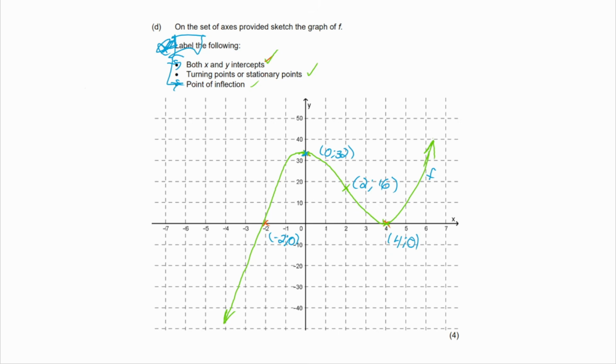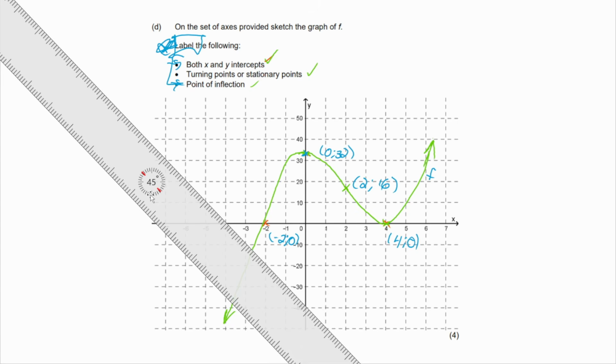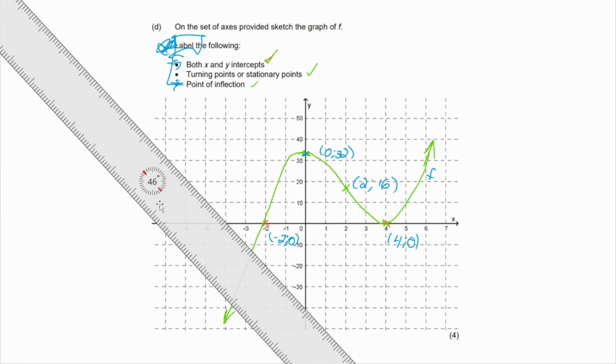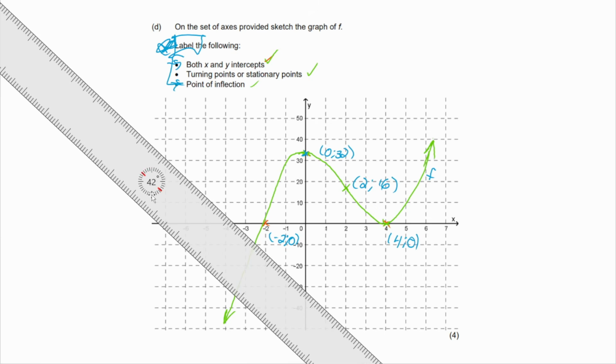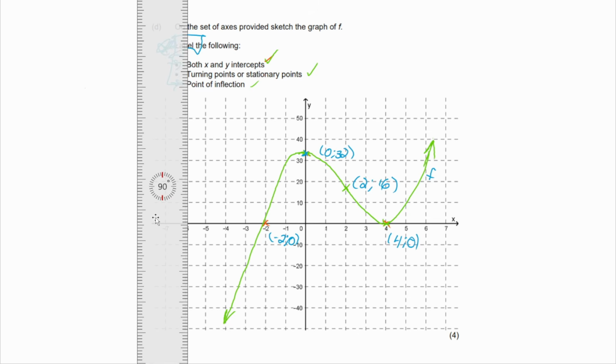I hope I've been making sense. Let's do this last one, and they ask for what values of x is f of x greater than 0. Let's whip out the ruler. Let's get it vertical. This is interesting. You can solve it algebraically, which I'll show you how to do, but I also want to show you visually, because visually is the easier and quicker method that I do recommend.